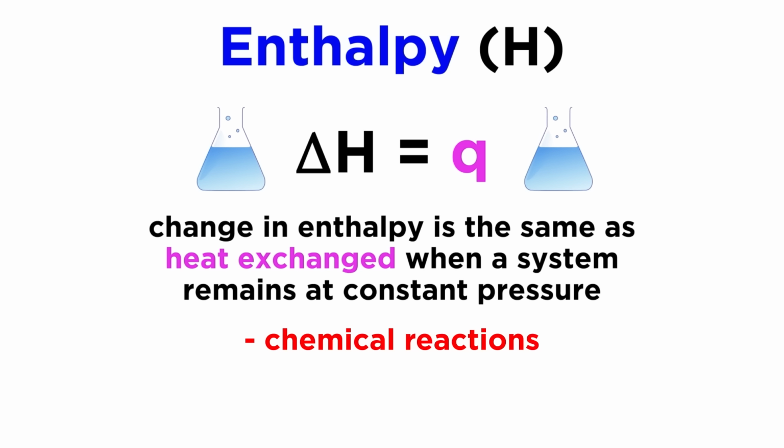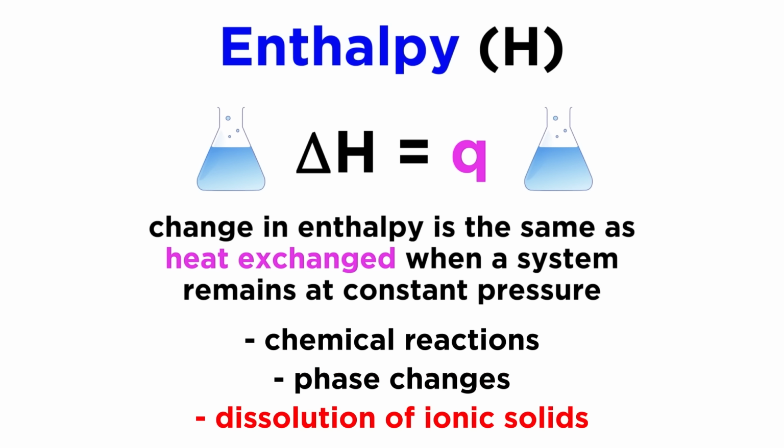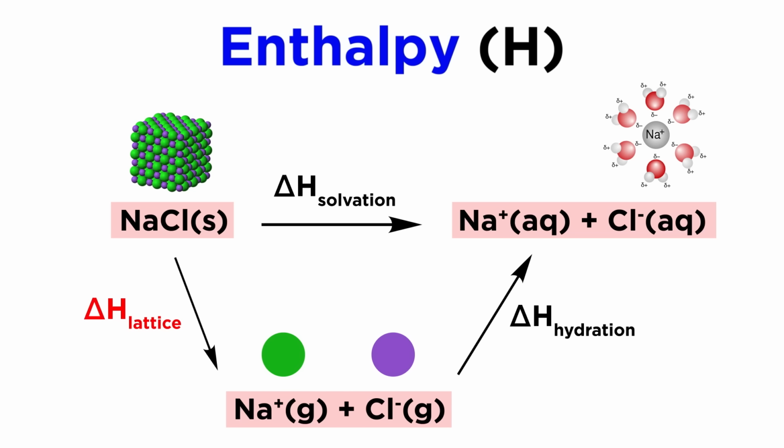This can apply to a chemical reaction, but also to physical processes like phase changes, or even the dissolution of an ionic solid in water. In such a situation, there will be an energy associated with disassembling the lattice, which is equal to the lattice energy, and an energy associated with solvating or surrounding each individual ion with water molecules, making ion-dipole interactions that release energy, called the hydration energy. Depending on which of these parameters is greater, dissolution could be an exothermic or endothermic process.